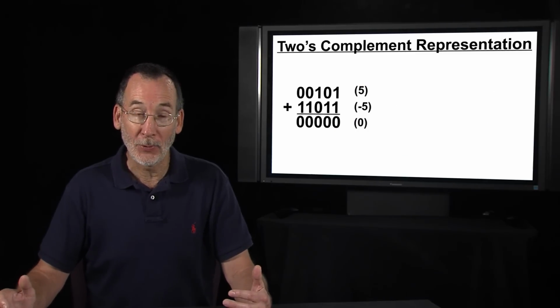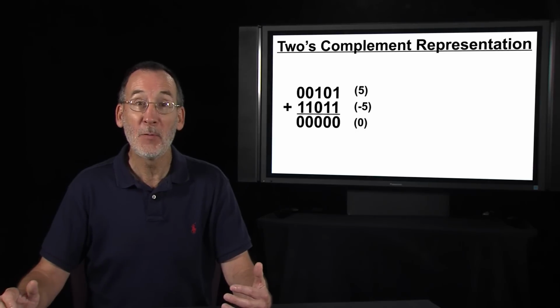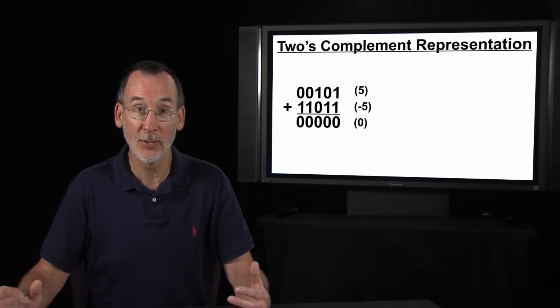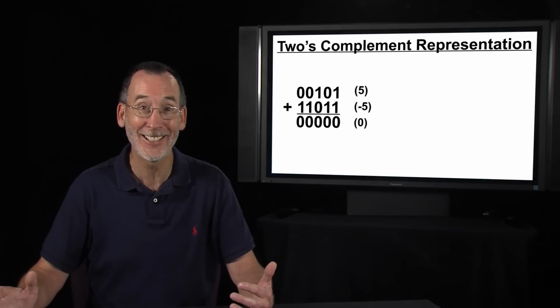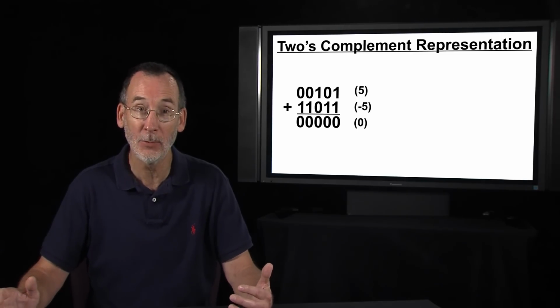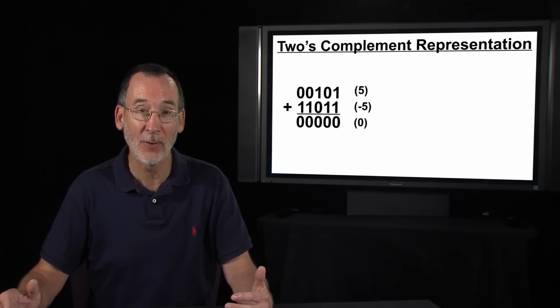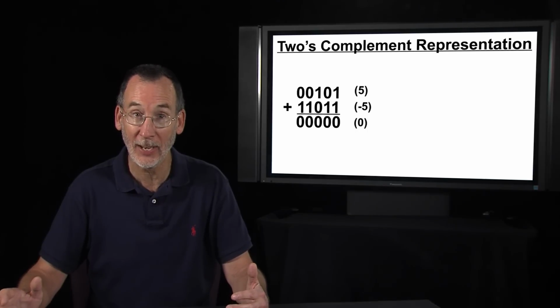Here are 2 examples where we have the value 5. Now, you should be familiar with this as an unsigned number. This is the unsigned representation of 5. It's the same in 2's complement, and signed representation has the same value. And here's the 2's complement representation of -5, and you'll learn why this is the case in a second.